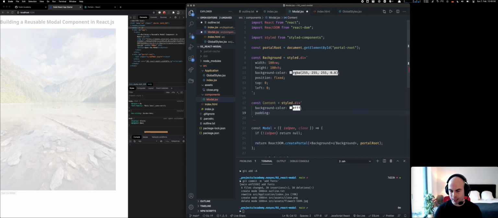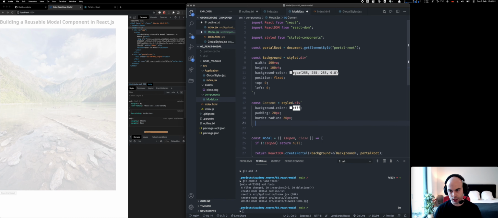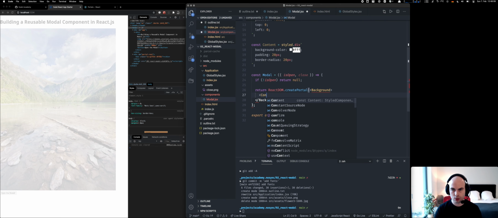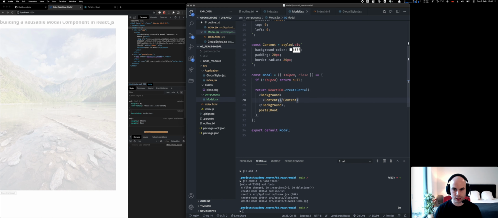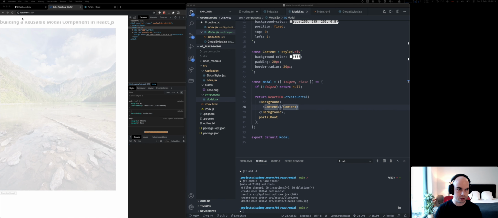And then also maybe we wanna have some padding. Let's just put 20 pixels. What else? Border radius, maybe 20 pixels, and then box shadow. Well, okay, let me maybe just show you content, so I'm not just doing that without you knowing what I'm doing. Content, and this is not gonna be anything right now. Well, actually it is. There it is. And since we have a padding, we actually can see it. But this is not quite what we want.